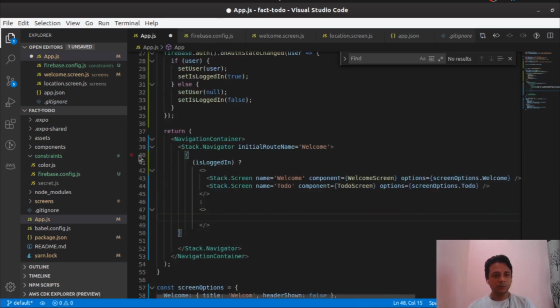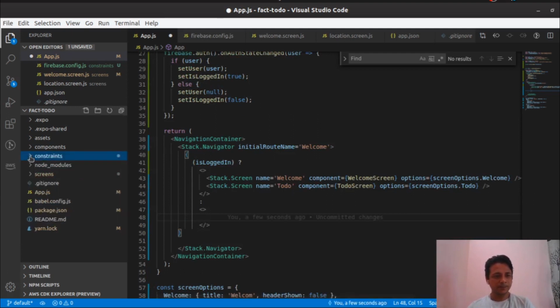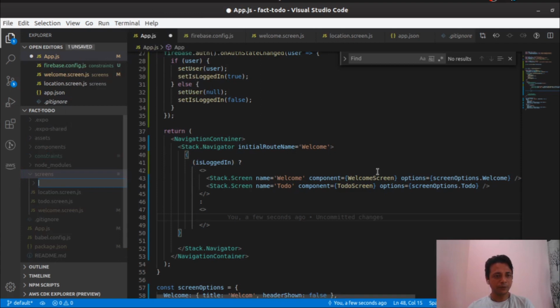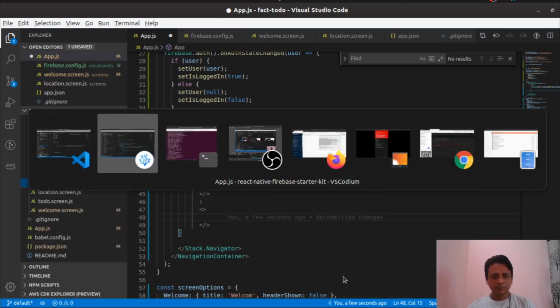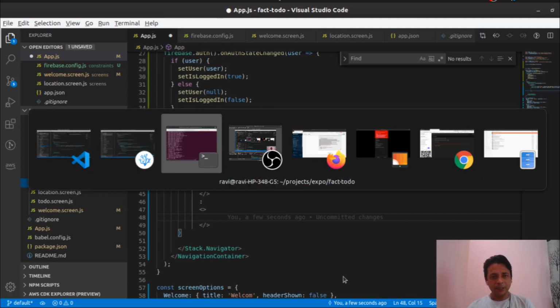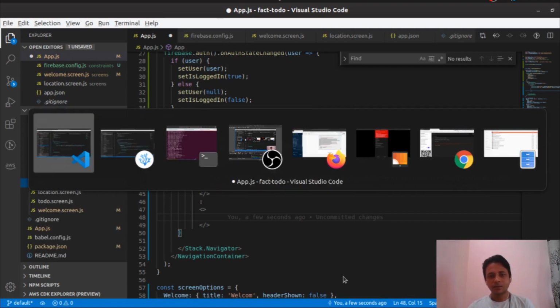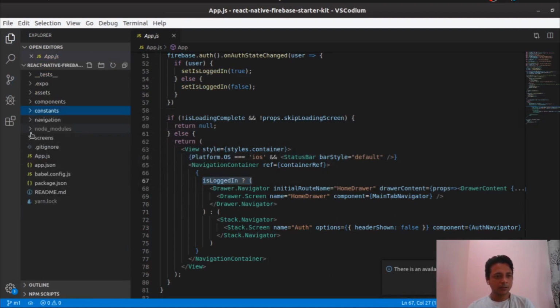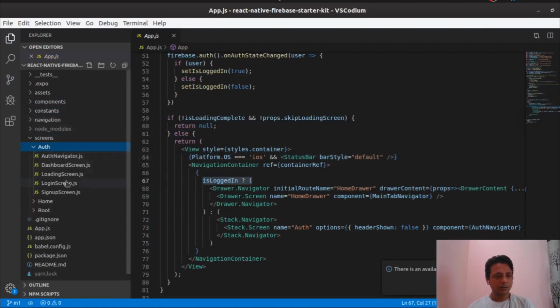So now what we can present with them is basically a screen. Okay, so let us separate the screens. So I'm going to make a new folder over here in screen, and I'm going to call it auth, related screens are going to be over here. So I have already created few screens.